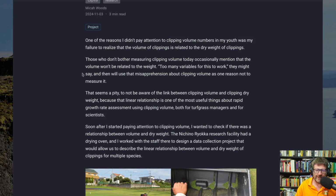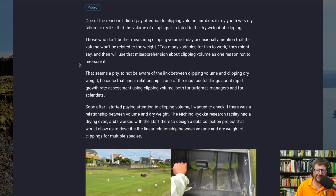And in fact, it's something like this, which is the second paragraph of my blog post. I wrote, those who don't bother measuring clipping volume today occasionally mention that the volume won't be related to the weight. Quote, too many variables for this to work, end quote, they might say. And then they'll use that misapprehension about clipping volume as one reason not to measure it. And in fact, that quote, too many variables for this to work, I pulled that right from that discussion on Gary Griggs' Golf Course Maintenance Facebook page or Facebook group.